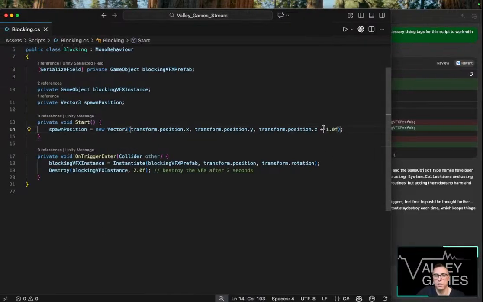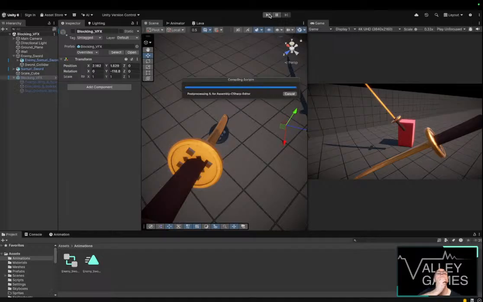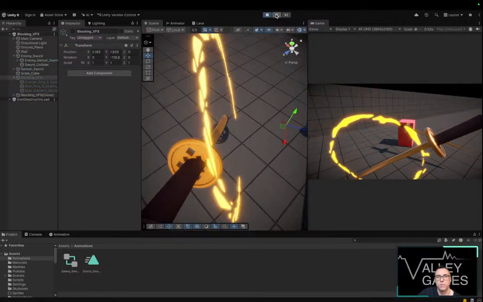So we want to go minus 0.3 to start. Okay, so we're taking our transform position, we're reducing that. That's going to be our spawn position. And then rotation we're okay with. I think it could actually be kind of a cool, happy accident that it spawns in that way. Whenever you're ready. Okay, that happens.